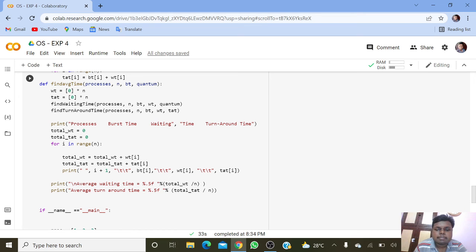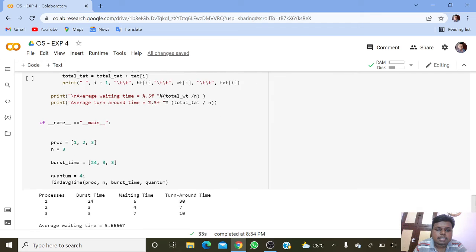In average waiting time, we'll get the output as a float. So using percentage dot 5f, and here also we're using percentage dot 5f. The output will be total waiting time by n, then average turnaround time output will be the total turnaround time by n.